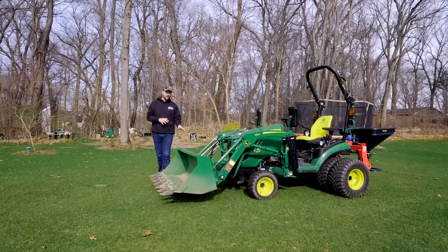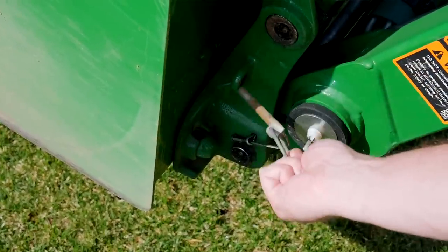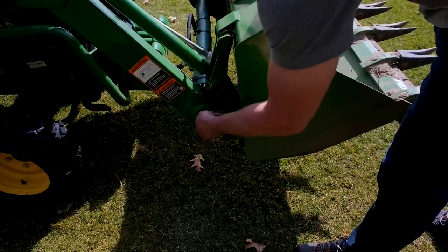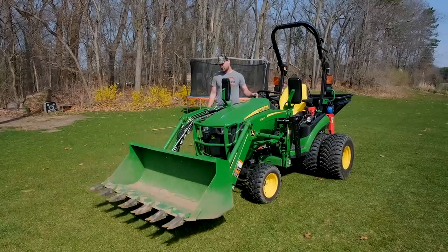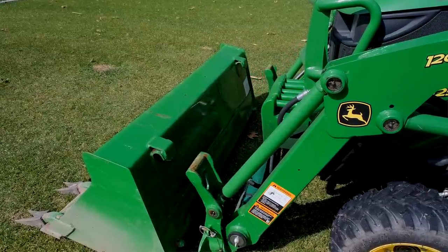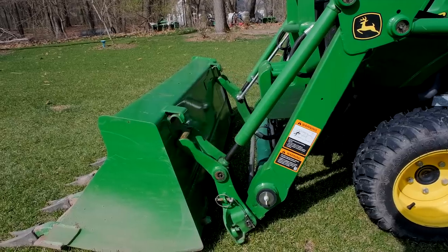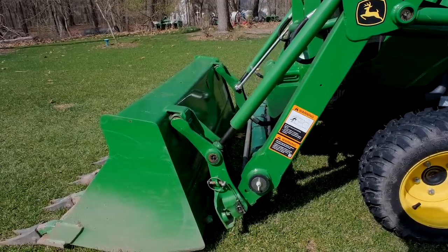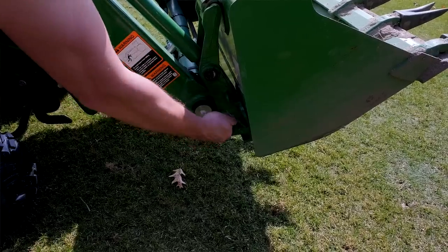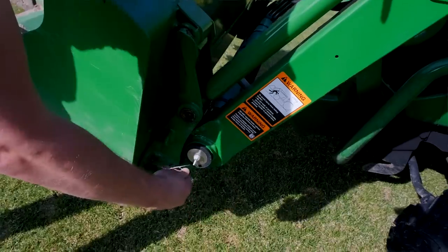As far as the bucket goes, this is also quick attach — a standard setup. For me, that proved almost invaluable. It was so versatile being able to put the bucket on with the tooth bar, switch it over to a snow pusher, then a grapple, then the stump bucket. You can swap attachments very quickly — it's just a couple of pins, one on each corner. You can do it right from the operator seat, go up to your other attachment, pick it up, put those pins back in, and away you go.